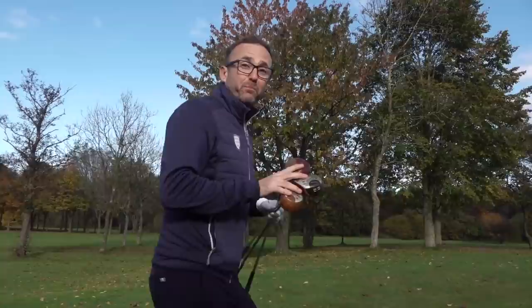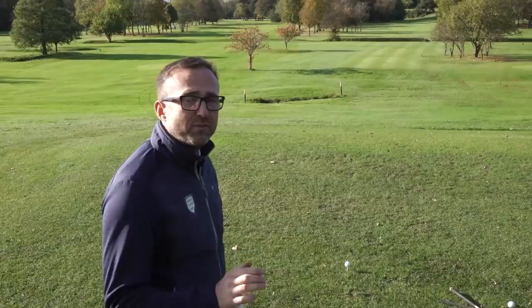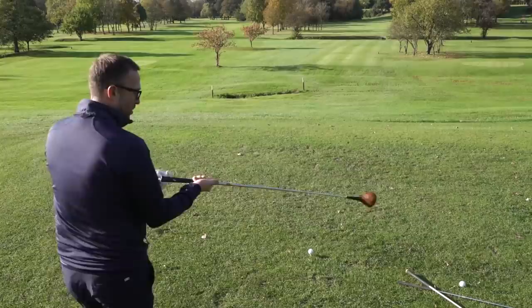Otherwise, the Golf Mates' Bridgestone balls will be feeding the fishes. I can do this. Just be confident. After my leisurely walk - don't deserve to get in the buggy with them shots. Slazenger - have to hit it 190 to get over. In fact I'm going to tee them down a bit lower - I think I'm teeing them up too high. That's more like it. And I might even have a practice swing. But I'm just scared of the grip - it's minging, honestly, it's proper slimy.